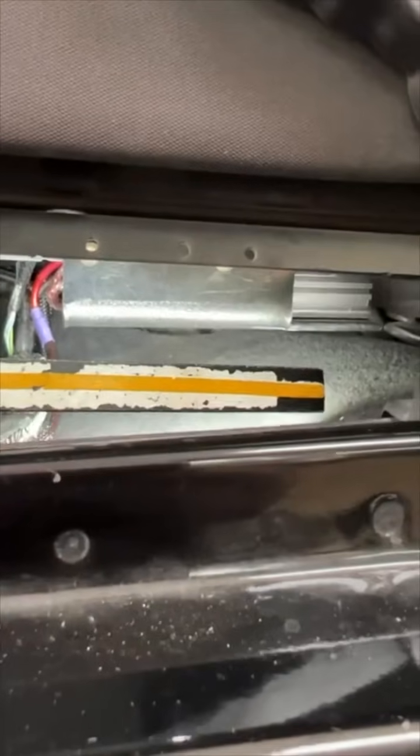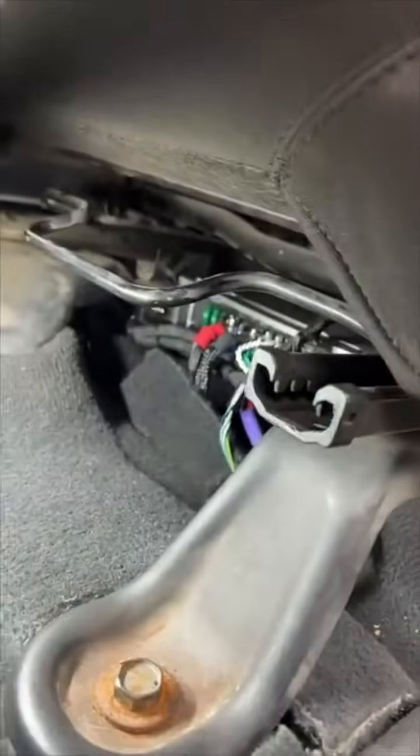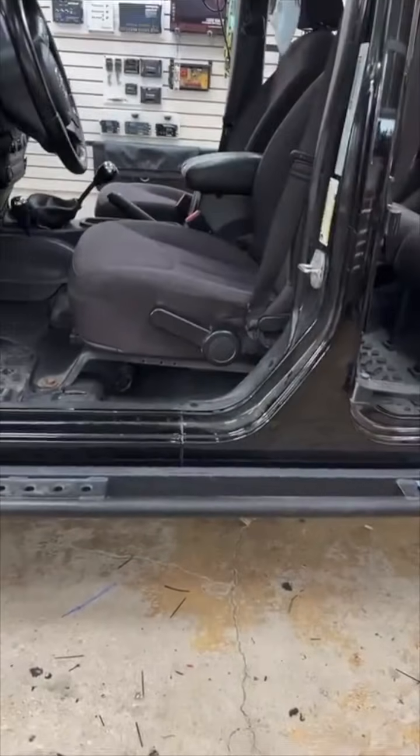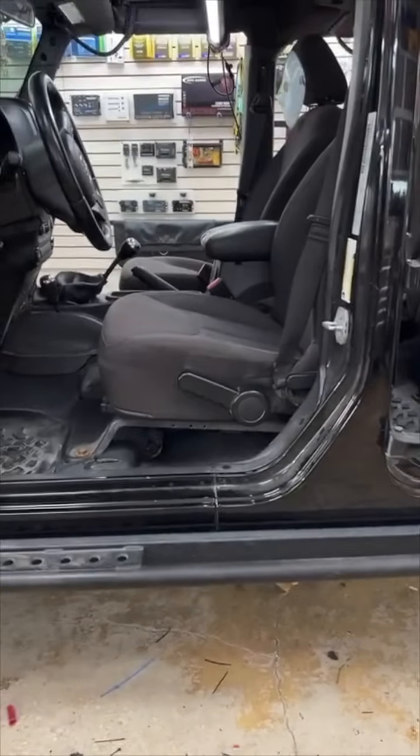So in this, what we did is, this is the Marine Kenwood 802 or something like that. If you look at it here, you get a better idea. It's actually mounted to the seat itself, so that there's as little water getting to it as possible. It's up in there, hidden. It's not going to come out easy, that's for sure. On the backside, they provide you with that cover. It's got plenty of room. You can't even really tell there's an amplifier in there. That's kind of cool, it's hidden up in there nice and tight.